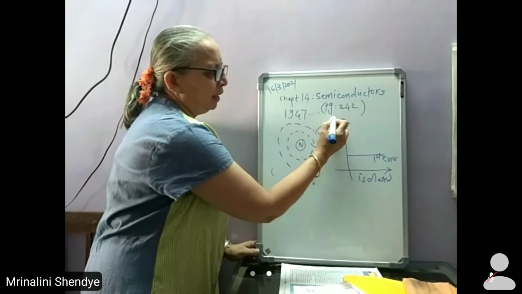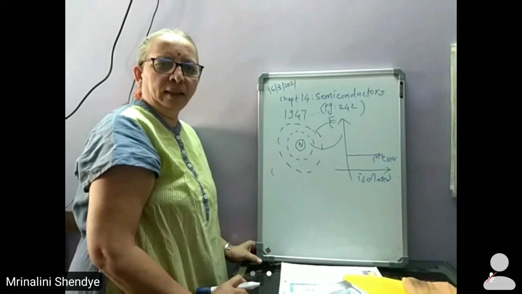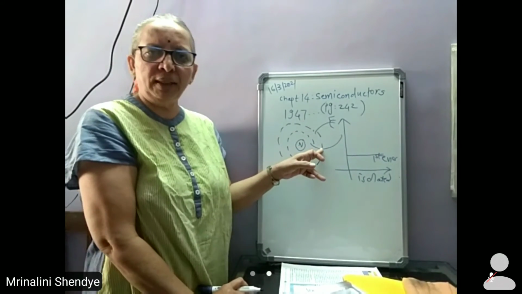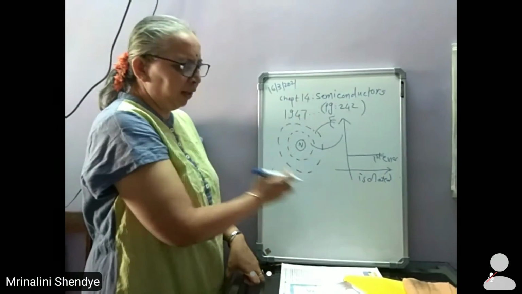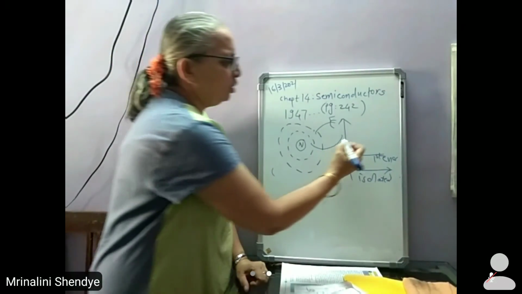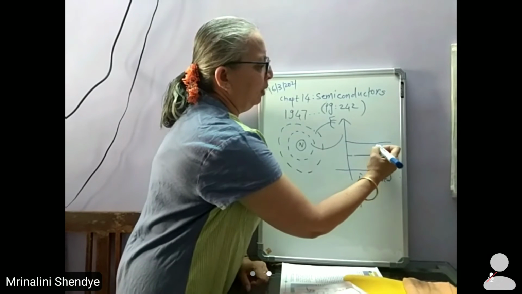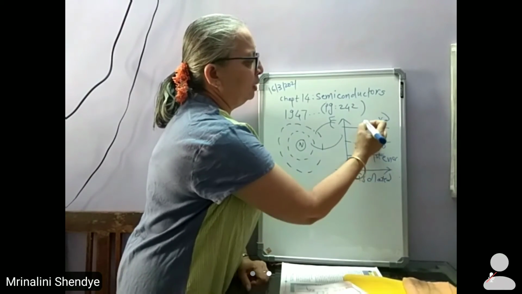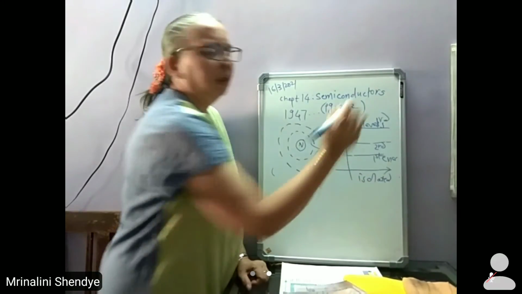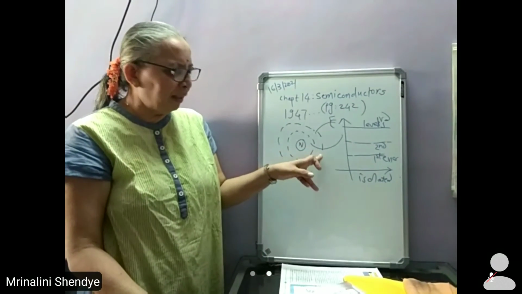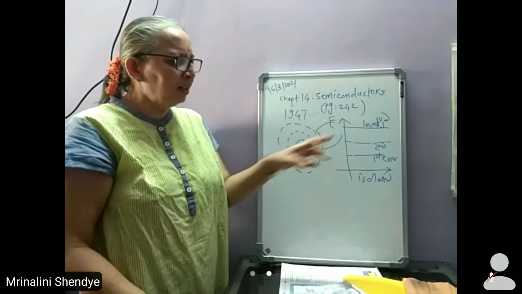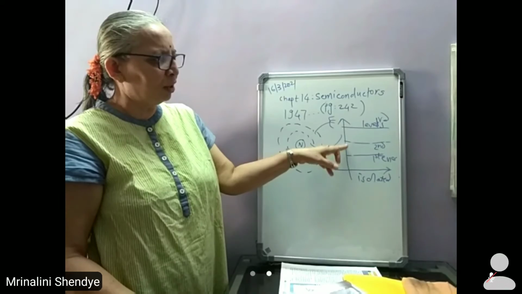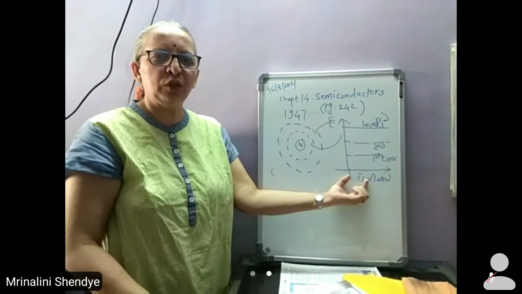This is the energy axis. Then the energy associated with electrons revolving in the second orbit is called the second energy level. Then you will get the third energy level. These are the levels. Electrons in that particular orbit have fixed energy associated with them, and you can have such energy levels for an isolated atom.